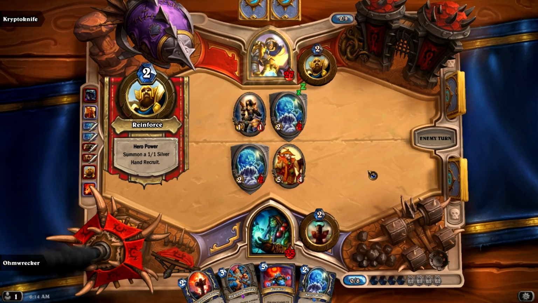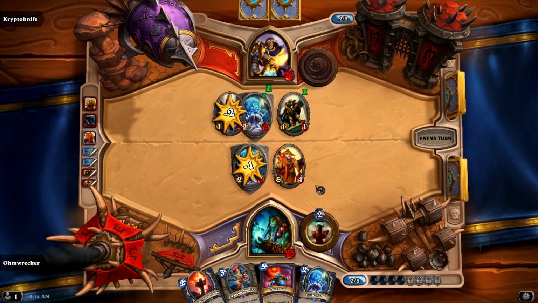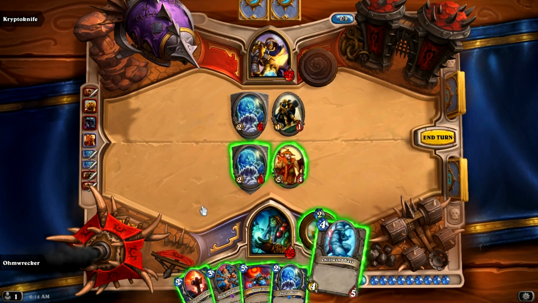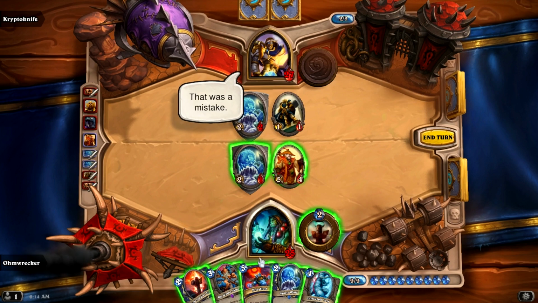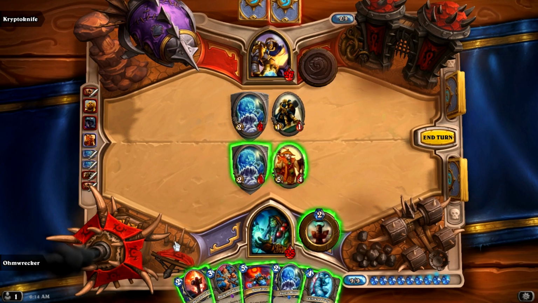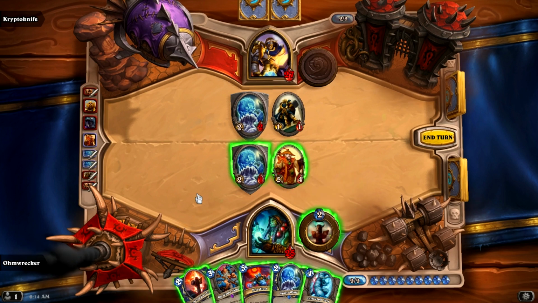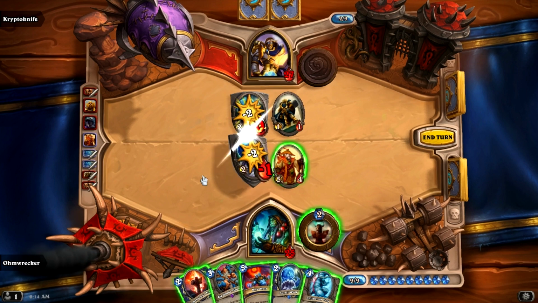Huh. Well, that feels like a huge waste. Reporting for duty. I get the impression he's trying to set up. Nope, maybe not. That was a mistake. What is he up to? Does he have another Consecration? No. Okay. I wonder. I think he's hoping I'll kill it with the 5/4 to keep the taunt, but I'm not gonna do that.